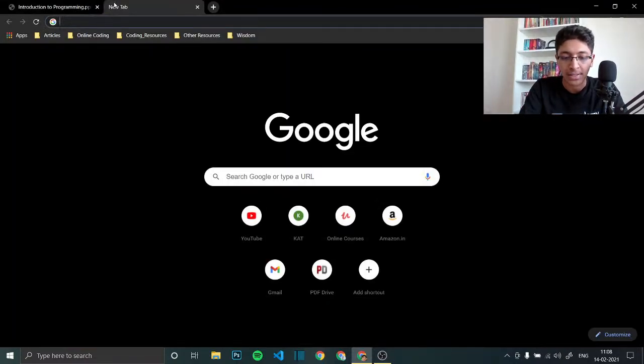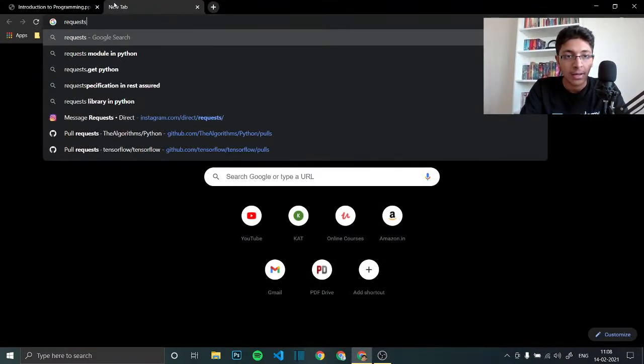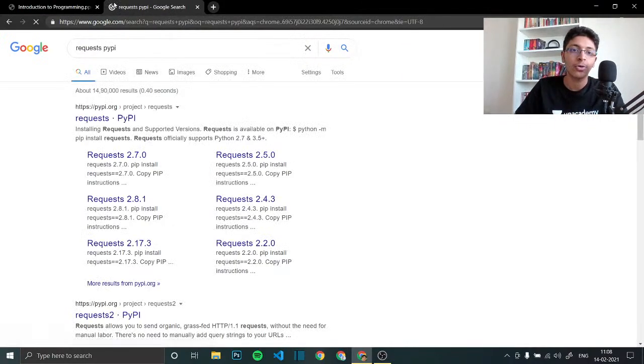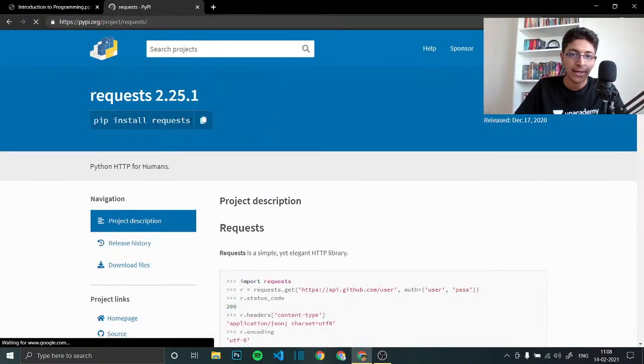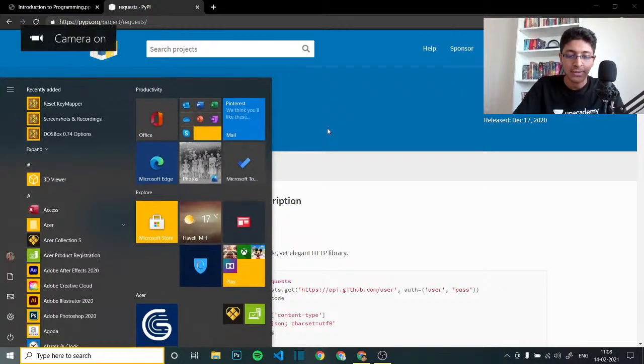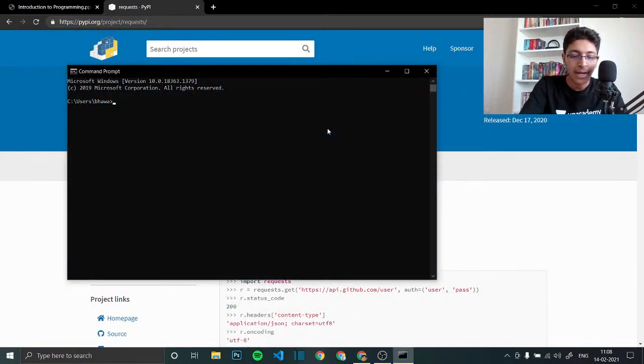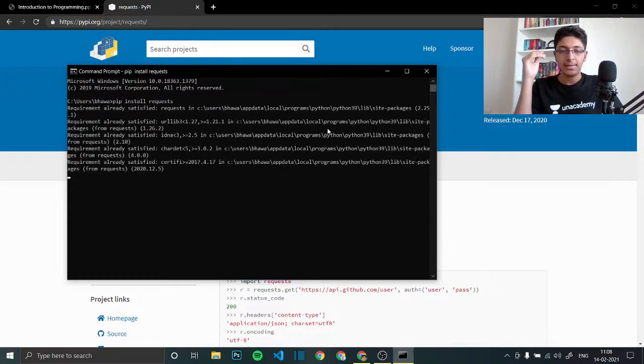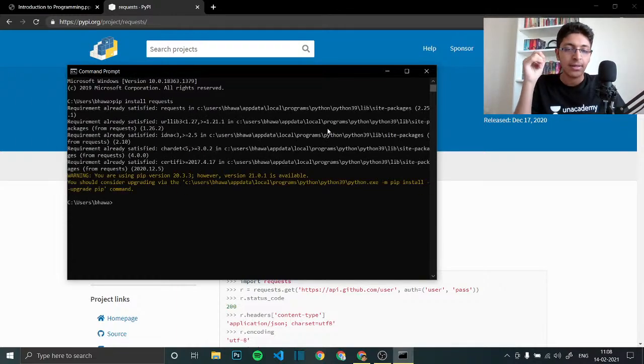What we'll do right now is use this package, or module, called requests. It is a good idea to install requests. Just go to the requests page on PyPI. PyPI stands for Python Package Index. Click on that and you can download it as a package. Just go to cmd and paste the install command, and this way you will have this package installed. This is really important because once you have requests, you can send a particular question and get the response, so everything becomes a lot easier. That is the benefit of doing this.